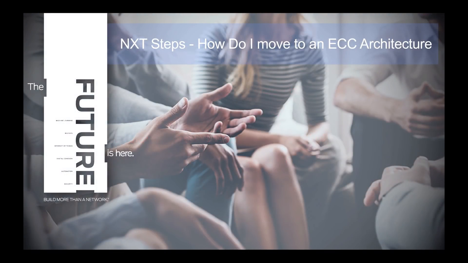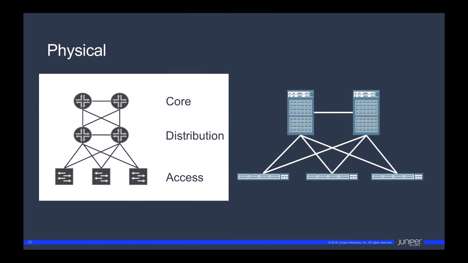So Vince, everything about ECC sounds great. I see the benefits, the configs aren't too complex. What are the next steps? How do I shift my campus to ECC? I've broken it down into the following three steps. We start with the physical — evaluate the physical topology. Remember that three-tier architecture? If we look at ECC, the physical topology is similar, if not identical. Chances are your network is already laid out this way. Your network may be different due to fiber or other limitations, and that's okay — it doesn't mean you can't move to an ECC framework. You just won't receive the full redundancy benefits of EVPN multi-homing and anycast gateway for those singly connected access devices. Hardware and software.